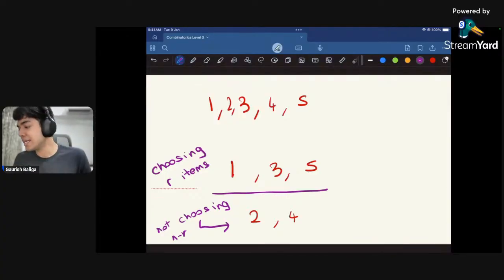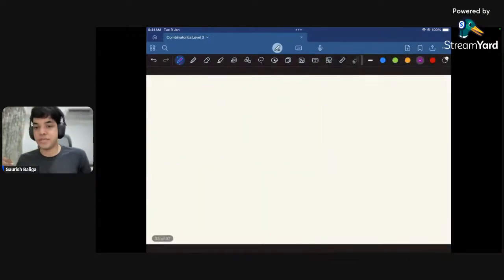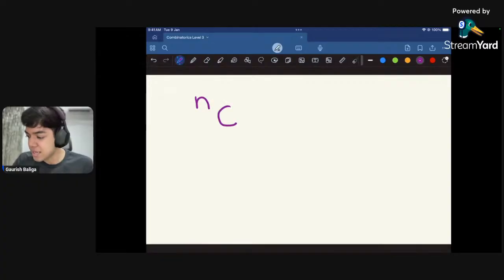Now, if this much is clear, guys, let's move on to the next observation. Okay. And the observation is very simple. Let's say you wanted to calculate NCR. Okay. And this is where dynamic programming comes in. Like, it's not dynamic programming, it's just a recursion.